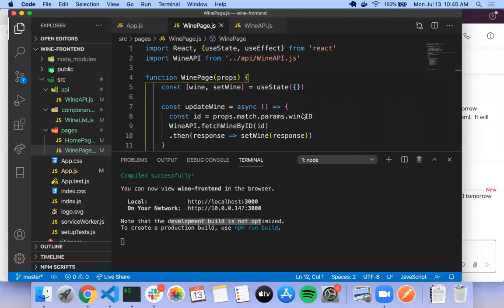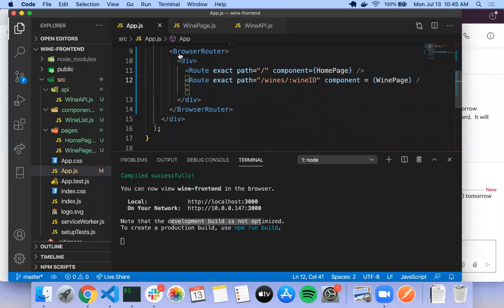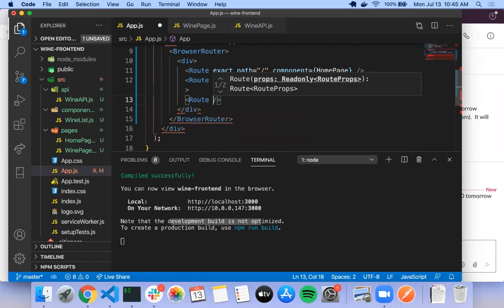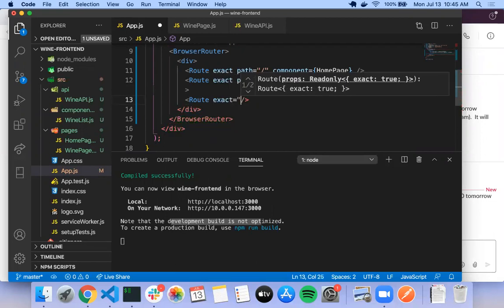All right, so last time we were able to get information from our API and render it to a page, but I also want to make it so that we can create a new wine and add it to our database. So to do that, I'm going to need a form. So I'm going to create a new route, and this one I'm going to call add wine.